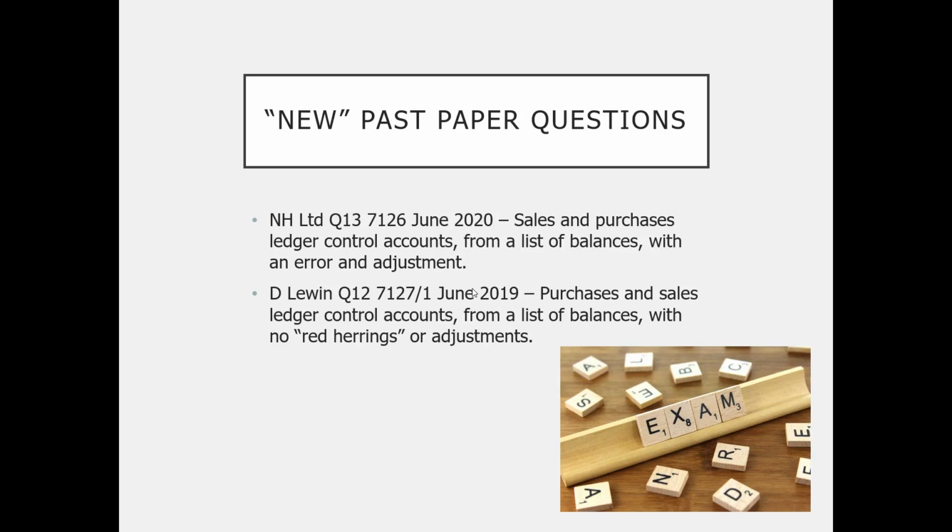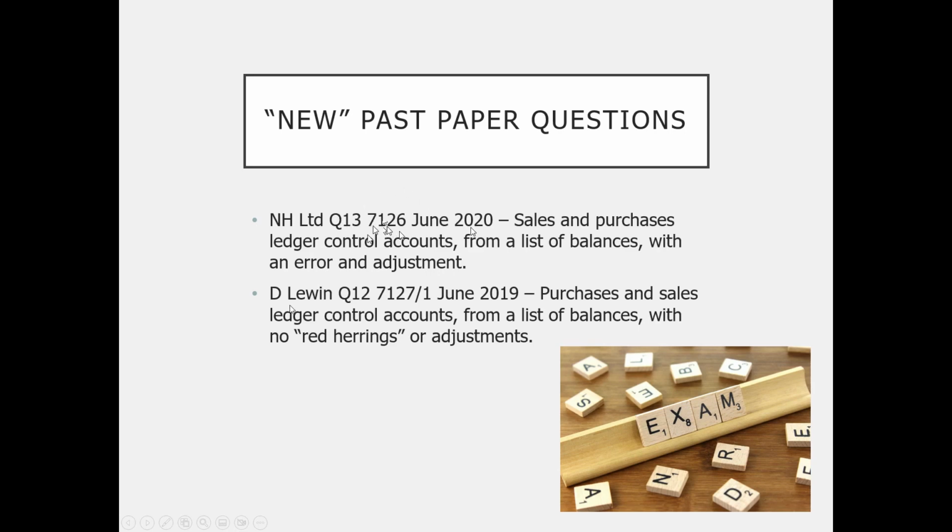Okay, I'm not going to go through any more detail here. That's just giving you an overview of it. But if you want to look up some questions and have a go, in the latest specification, the old AS paper, there was one question that came up. It was question 13 in the 7126 June 2020 paper. So 7126 is the old AS specification.